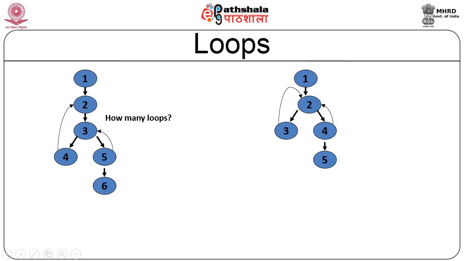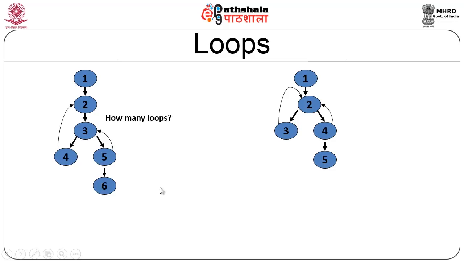Now in this example, I have basic blocks 1, 2, 3, 4, 5 and 6. This example is available in the textbook by Aho, Ullman and others. So control flows from 1 to 2, 2 to 3, and then from 3 I can either branch to 4 or 5. If I go to 4, I have to again go back to 2 and then start all over from 3. If I go from 5, I can go to 3 and then I can start all over. So this is one situation.